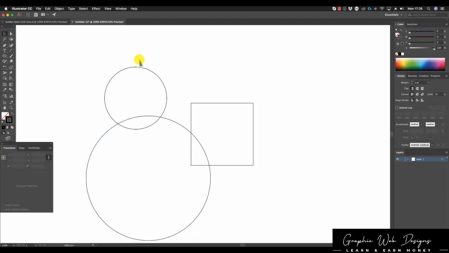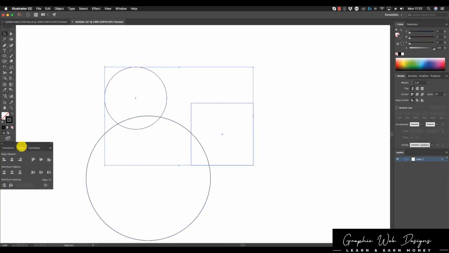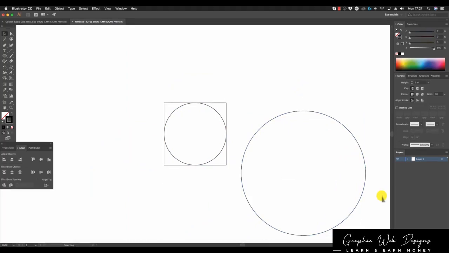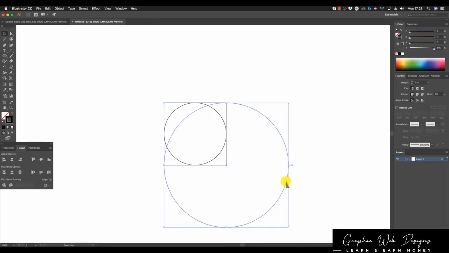Now I'm going to select this circle and the square. I'm going to go to the Align panel, and beneath Align Objects I'm going to click Horizontal Align Center and then Vertical Align Center. Now this places the circle inside the square, as you'll see. Ensuring that Smart Guides is switched on, I'm going to take this circle and I'm going to place its center upon the bottom right hand corner of the square, and you'll see intersect appears together with the pink lines. This denotes the center. And so I let go of the mouse button.